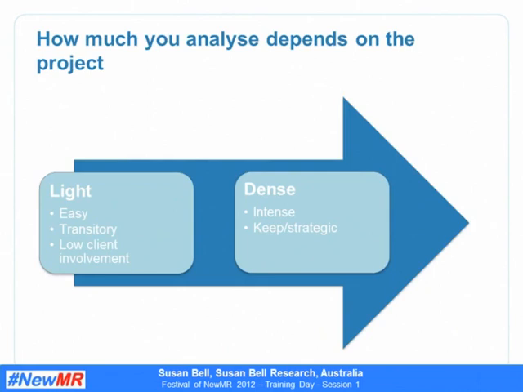My next point is that how much you analyse depends on the project. We all know that market research and social research projects vary enormously, and there are some that are what you call light touch. Some are very easy. They're 3 groups. You did them this week. You gave the client the results a couple of days later, or they were watching them, so they figured it out. It's some kind of transitory thing that doesn't last. It was not a big strategic issue. So we have those and we analyse those differently.